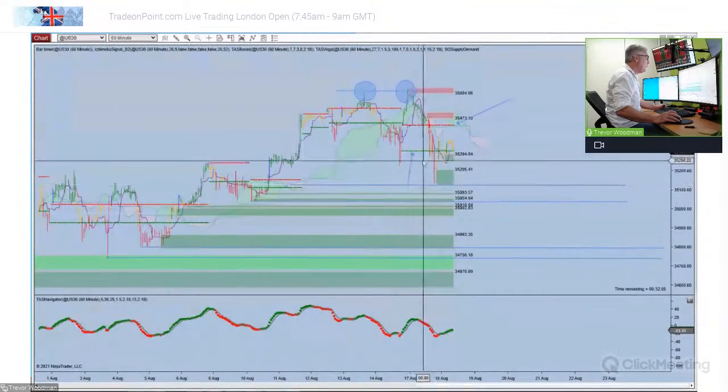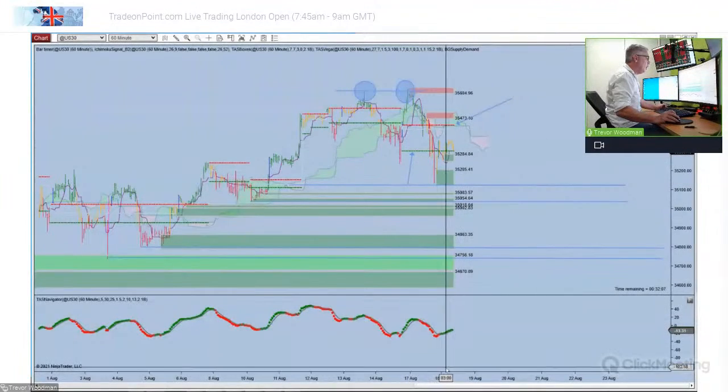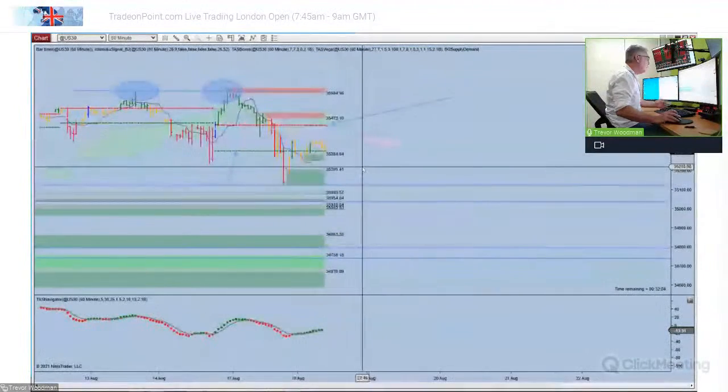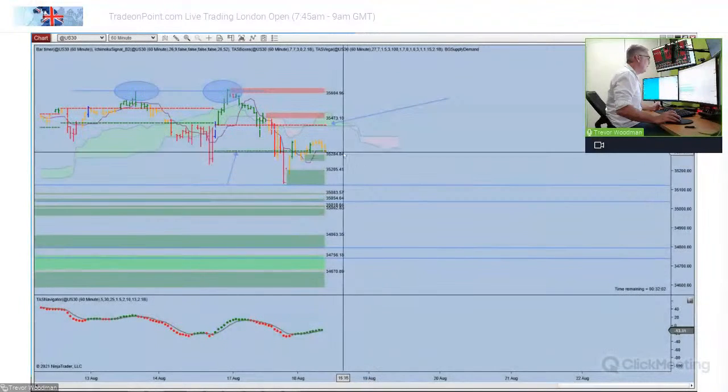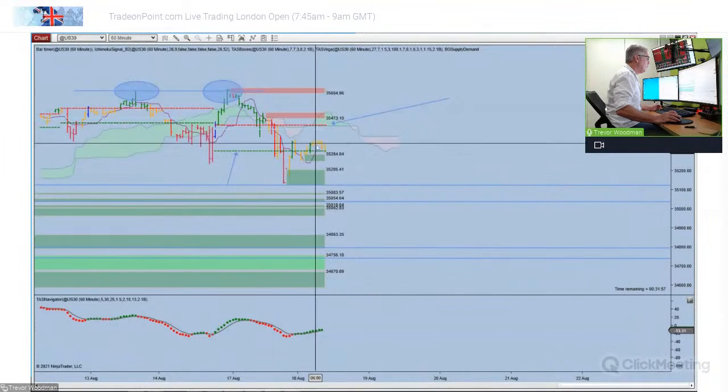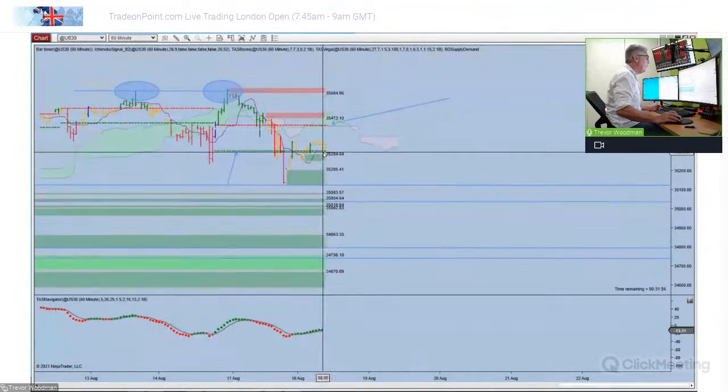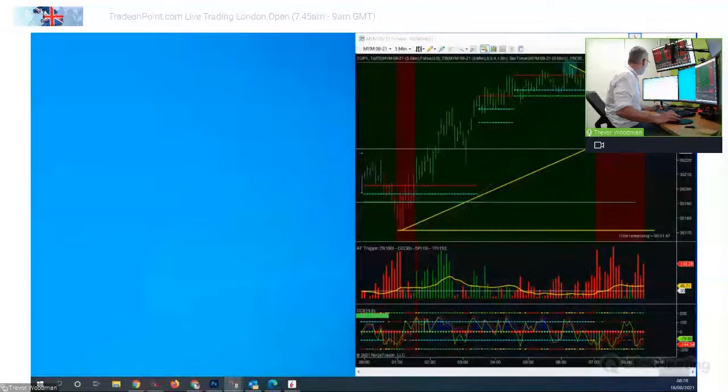So as I was saying, this is what I'm hoping that the market's going to do. Why am I hoping? Because obviously I'm short, and I make money if the market goes down. I've got 31 minutes to the close of this candle. I'd like to see this candle underneath the low value area. So that's something to look out for. Your 1 hour charts are watched by everybody. Generally, if people are trading a 5 minute chart or 3 minute chart, they'll have a 15 minute or 1 hour chart as an anchor chart.